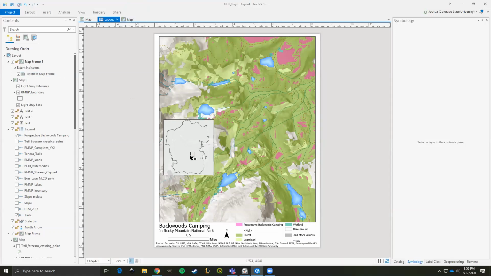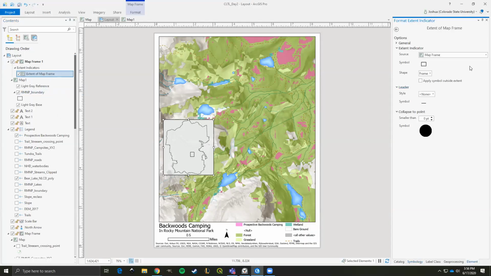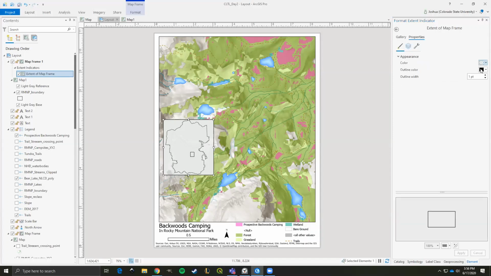And if we want that little box to be something other than gray, over here in our table of contents, map frame 1, extent indicators, we can select that extent of map frame, right click and select properties. Now we can change the symbol.